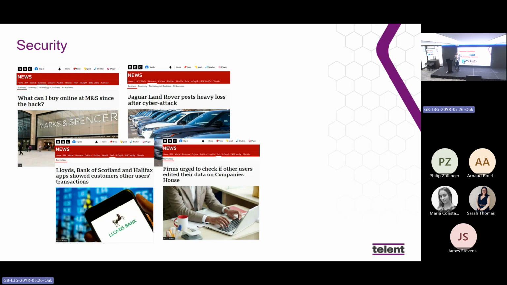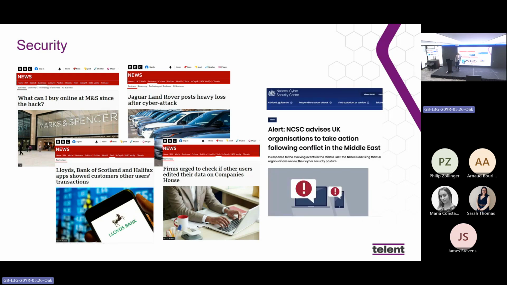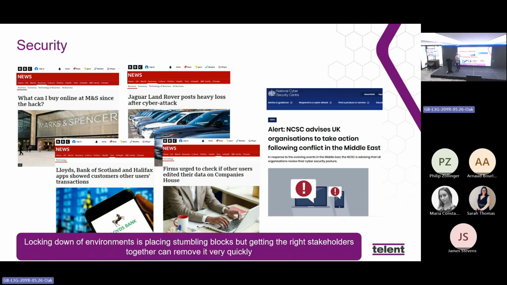And look, like many of our organizations, we're getting the NCSC alerts. We are seeing increased traffic. Literally yesterday there were loads of phishing attempts at our company. Get your security team on board really early. Take them on the journey with you. And you are going to be asked more questions as something else goes horribly wrong in the world and someone comes to you and says, what's going on?